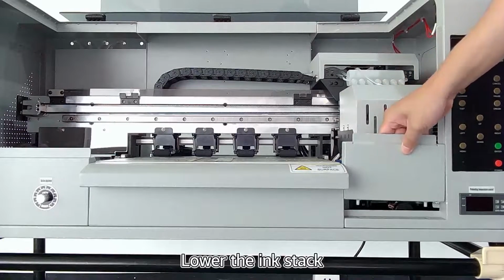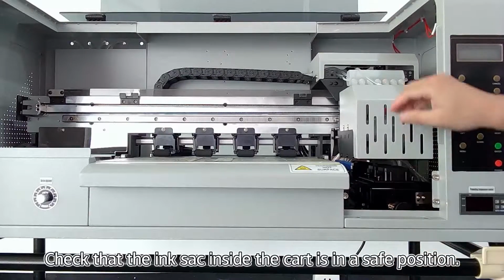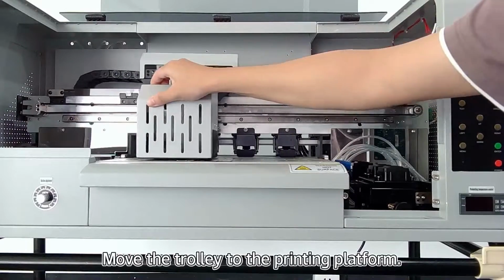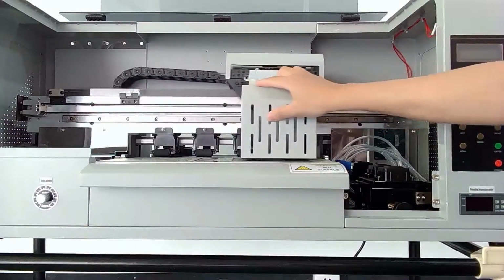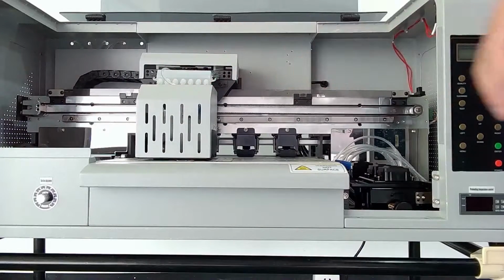Lower the ink stack. Check that the ink sack inside the cart is in a safe position. Move the trolley to the printing platform. Check that the bottom of the trolley is balanced with the platform.